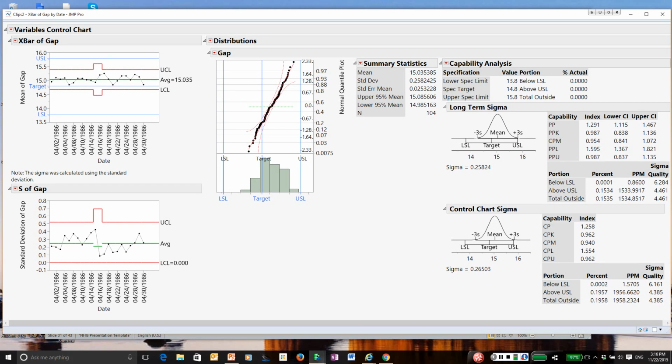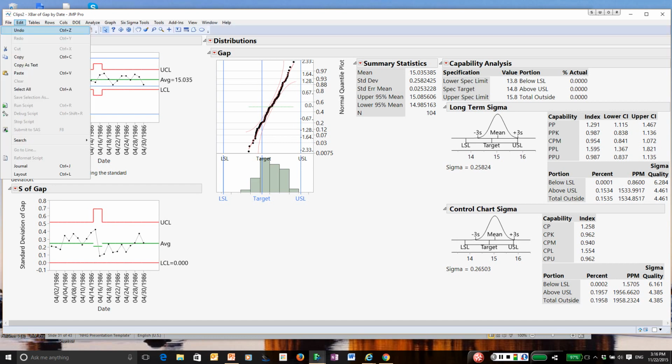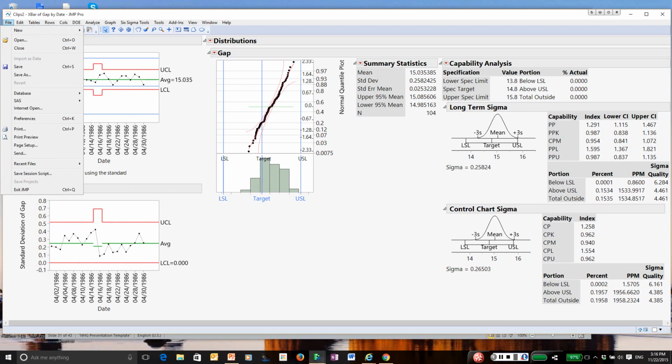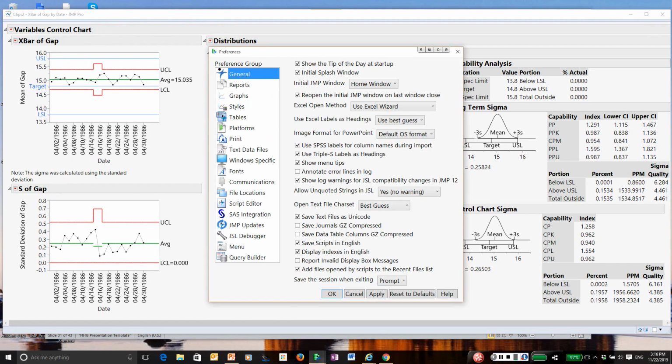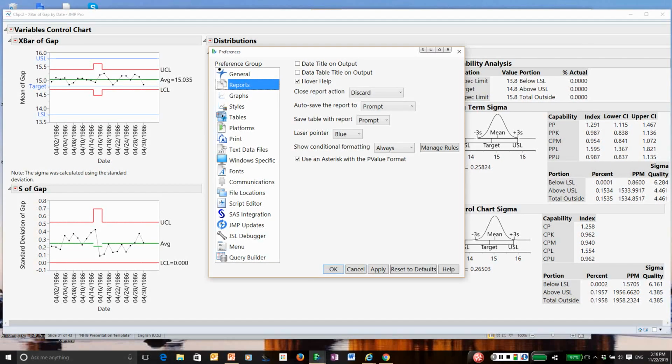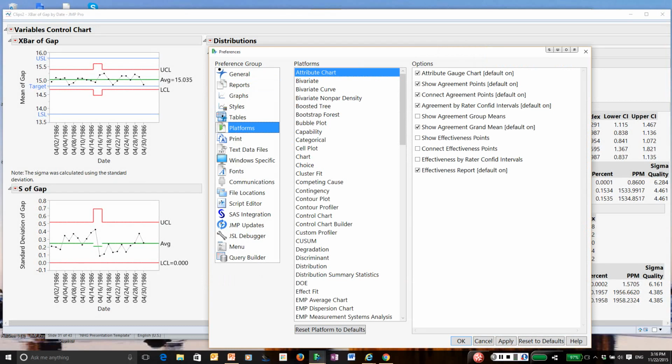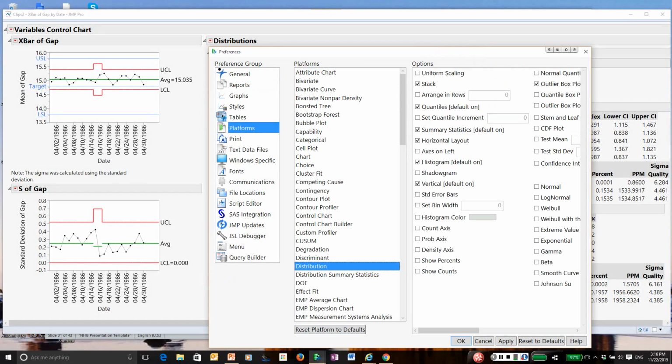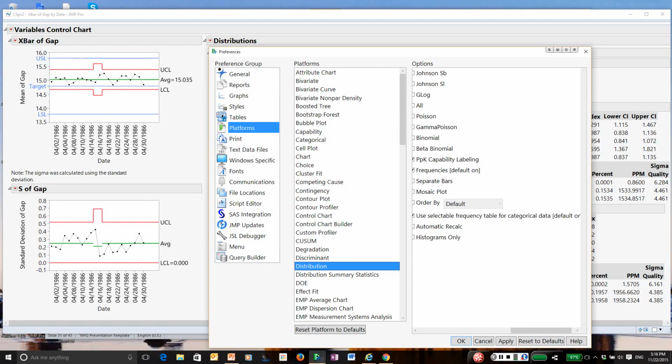Very quickly, you will not get this PPK notation by default. You have to go to the Preferences menu in JMP. So it's in the File menu, Preferences. And then under Platforms, go to Distribution, scroll over, and look for an option, PPK labeling.